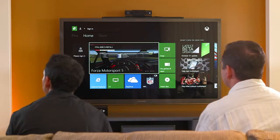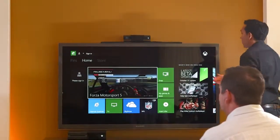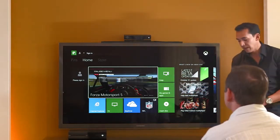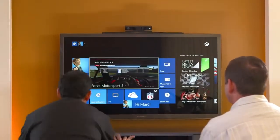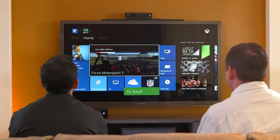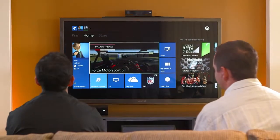Let me show you the first real magic moment, which is how we can, for the first time ever, personalize the TV experience around you and get all the things that you care about right there — no passwords required, simply automatically get signed in with the power of Kinect. I had covered up the Kinect initially so it wouldn't see us. I'll just pull that cover off, and now, as if we walked in the room, Mark is automatically recognized, and then I'm recognized, and we're presented with our own custom home screen.